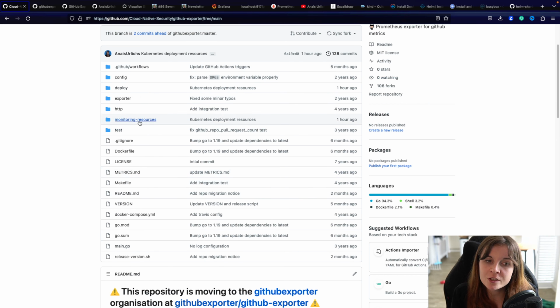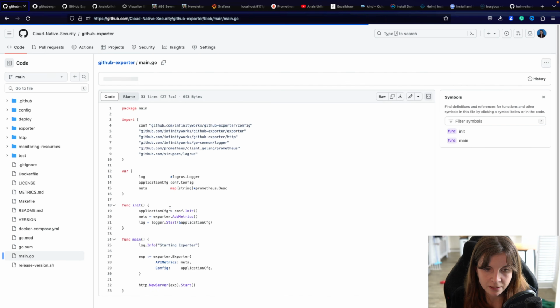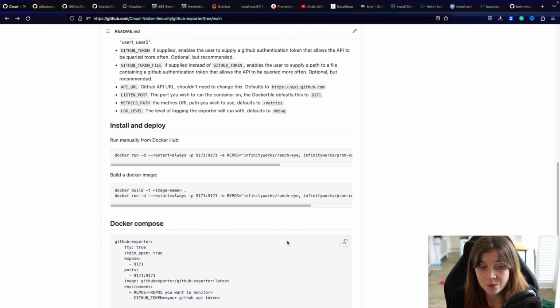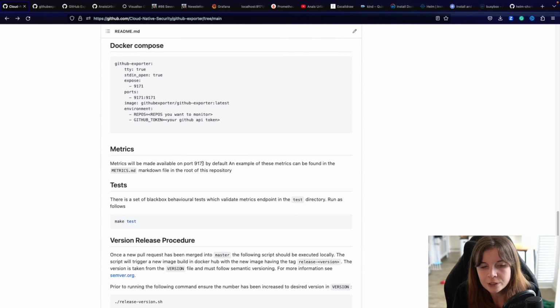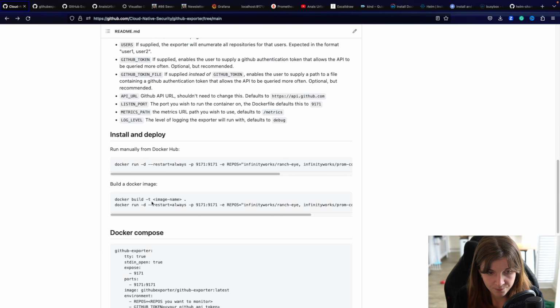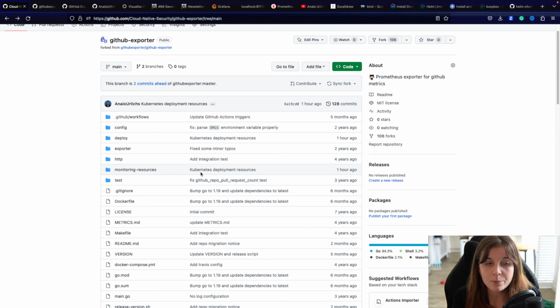If you want to make changes to how this application works, you can make changes in the code base, in the main.go file, where I think some of the logic lives. You can make changes and then you could create your own container image based on it. Now I cloned this repository and I created a container image through Docker build, through this command, and I put it onto my Docker Hub account.